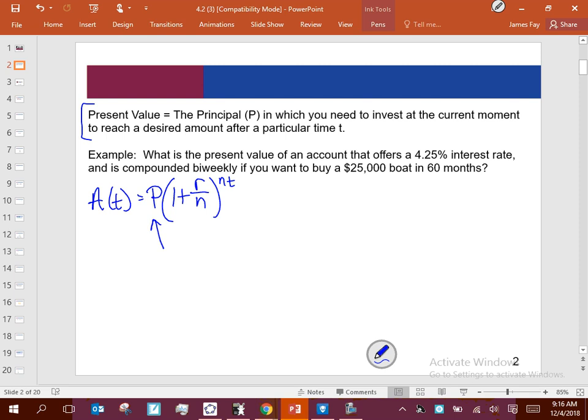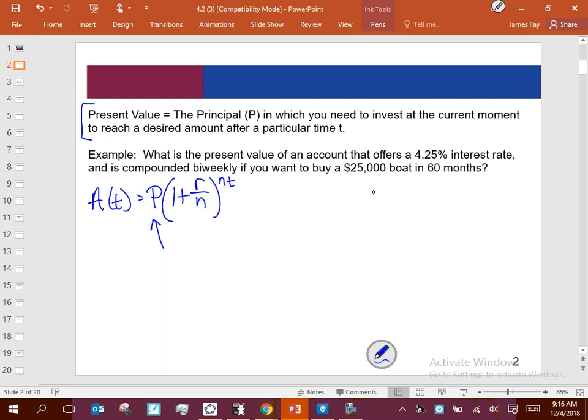If I'm getting ready for retirement, and I've got this savings account that I'm putting money into, and I know the interest rate on it, and I know how many times it gets compounded, and I plan on living maybe 20 more years after I retire, and I want to live off of maybe $5,000 a month, I could say, okay, this is how much money I need when I retire. Does that make sense? And if that's how much money I need at the moment I retire, what do I need to invest now so that I can get there?